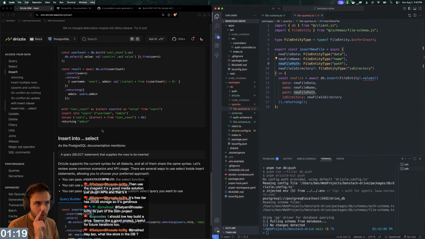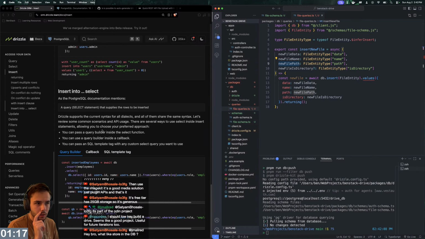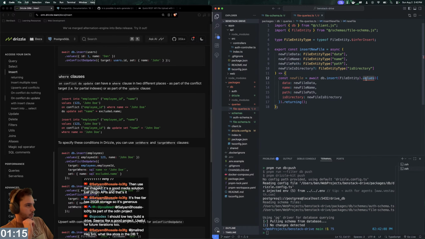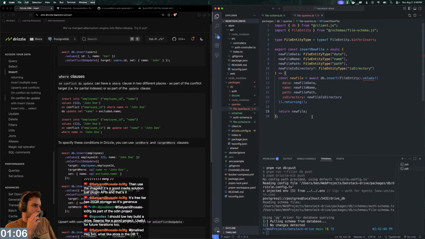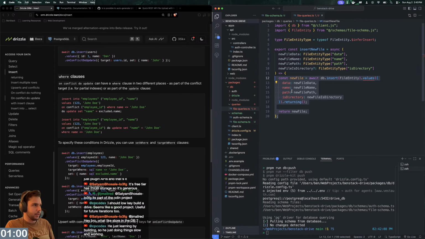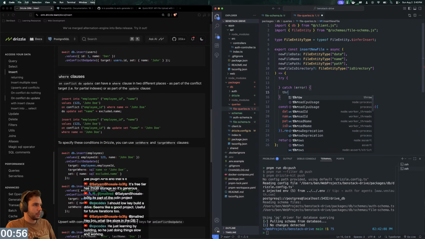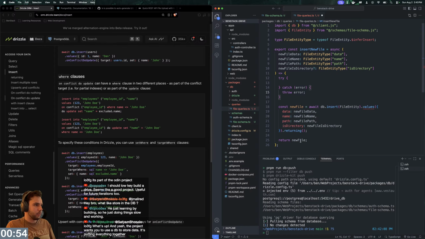I want to get this to work, period, right? Okay, but I just don't know what this is all about. I wonder if this will even work. Return new file, right? And then we need to probably try catch this sucker, right? There's probably a better way of going about this, instead of just dumping try catches like a madman. But, you know.